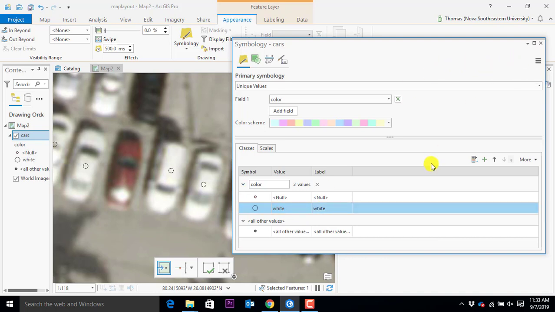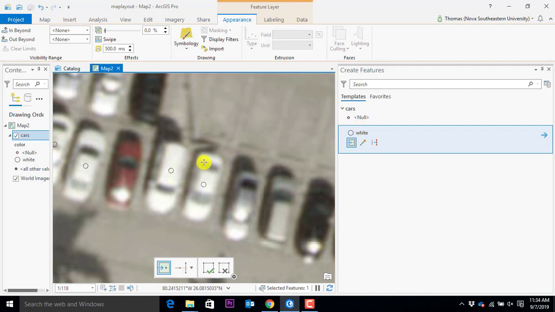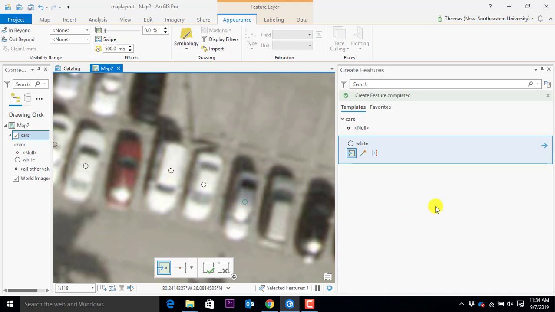All right, let's do this one more step. X out. And I save this whole project up here. So now, if I go back here, I still have this create feature open. I can now click on white, find a next car, I'm faking this one, click on it, and it stays white. Because right now, the data inside the table is associated with the symbology, what I will see on my map. The dot and the pineapple. You literally could find a pineapple. Okay, there's a red car.